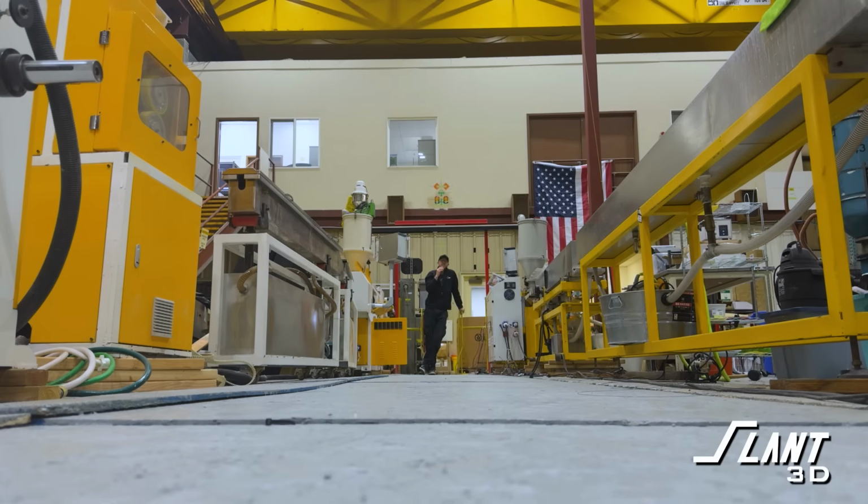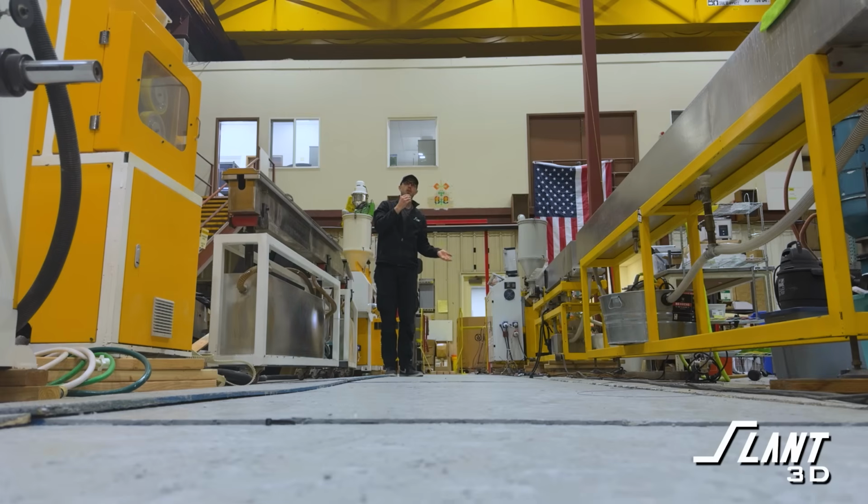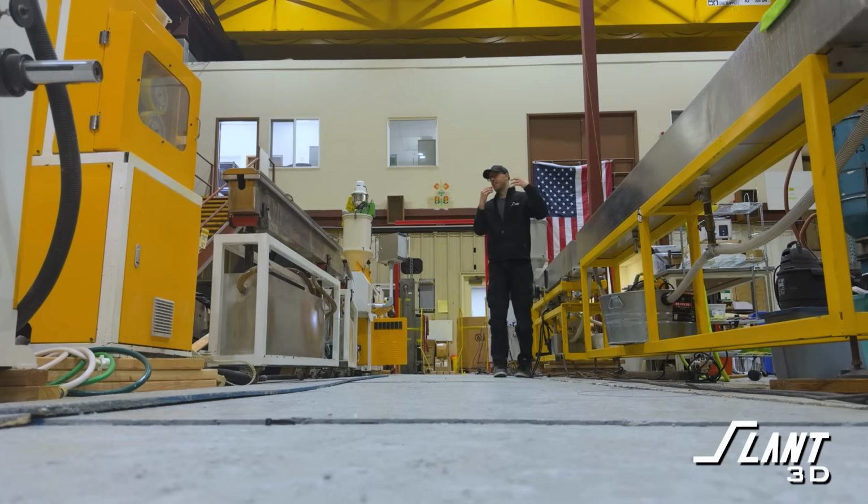But one way of dealing with customer support is really very similar to dealing with manufacturing itself. You reduce and you simplify. So what we did with Tangled is that we said, okay, you can have any color you want, so long as it's black. Now people don't have to ask, what colors do you have? What does this color look like when I print it? Are your photos accurate? They can't ask what formats they have. They don't ask what materials we have. They don't say, does this material work with my 3D printer? We say, black PLA. Here's the settings. So it reduces customer support simply by having a smaller product line, which again saves costs so that we can reduce the cost of the filament.